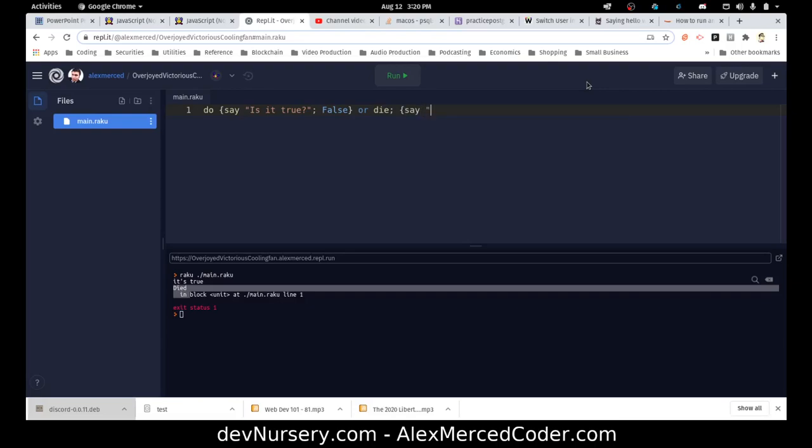Say it's true. Now if I run this, the "it's true" part never runs because it just kills the program right there. And if it's true, then it continues running. Again, sort of a silly thing. I can't imagine when I really just want to kill a process, but I can imagine if you have multi-threaded processes, there are situations where you might want to kill a process. So you say, hey, if this thing is not true, kill the process. So that's a thing you can do.